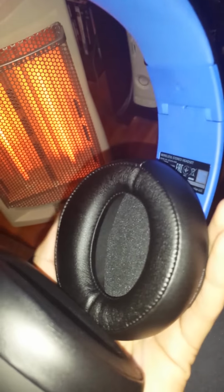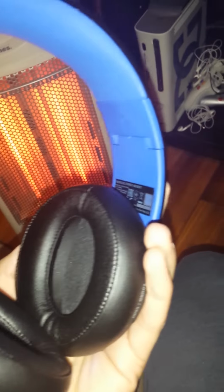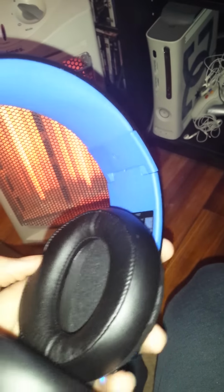So, like I said in my previous video, all the buttons are on the left side of the headset. You don't have to worry anything about the right side. And I figured out why the ear part is slanted in like that, right here, is because it gives your ear more room, because people's ears are different than other people's. So if you have big ears, you don't have to worry about them touching anything. That is what it provides, more room for your ears, and that's what they're slanted for. I figured that out on my own because I put them on and figured, wow, I have so much room in here, and that's why, because your ears actually kind of slant outward, and the slant for this helps for your ears and how they slant. So that's really nice on how they built that.